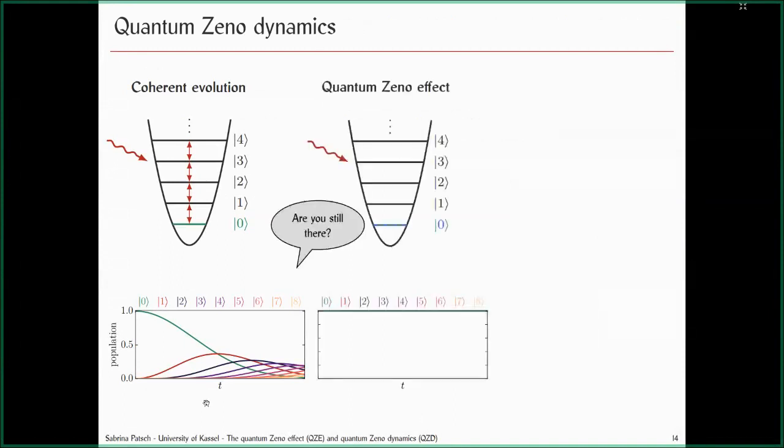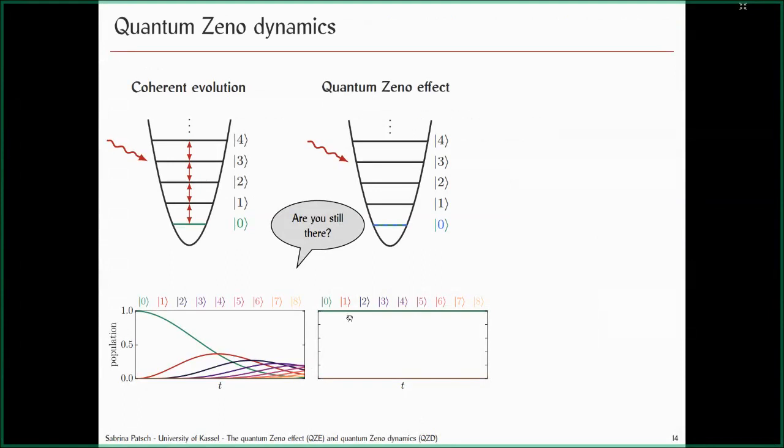Now to visualize again the Zeno effect. You're still driving your system, so you see the red arrow, it's still indicating that you have the drive, but you're continuously or frequently measuring the initial state. So you more or less ask if the system is still in its initial state or not. And by doing that, you really see that here the evolution of the population is frozen. So here at the top of the plot, you see there's still this green line, so you just freeze the dynamics and it's not moving at all.